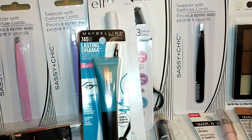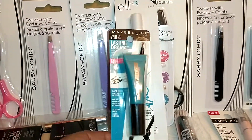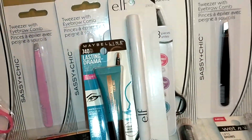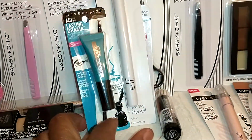It's Maybelline 740 Teal Envy Lasting Drama Matte Lacquer Liner. This is an aqua, so if you see this, grab it. It comes with its own little brush. I think that is so great for an awesome winged eye. Okay, as well as they have other products for your eyebrows.